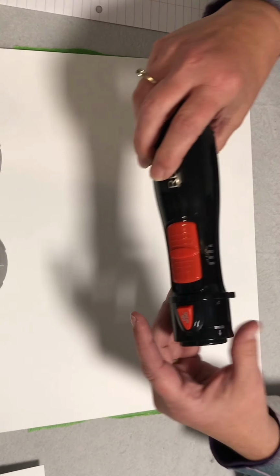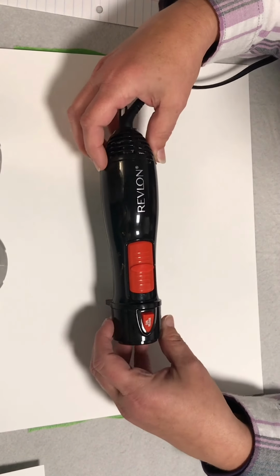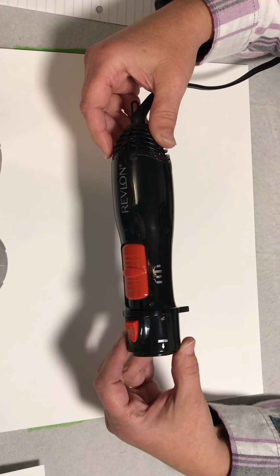All right, let's see what to do first. All right, let's talk about the hair dryer first. And I will put the link to this hair dryer on Amazon. I'm not an Amazon affiliate. I don't get any kickback or commission off of this. This is just so you guys can see exactly what I'm talking about.